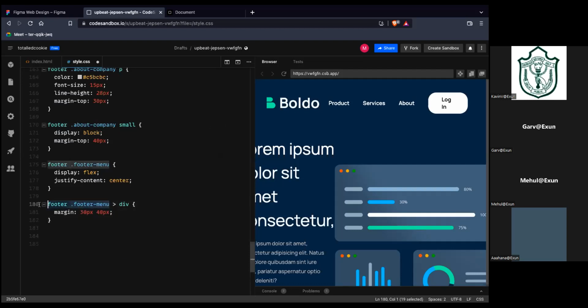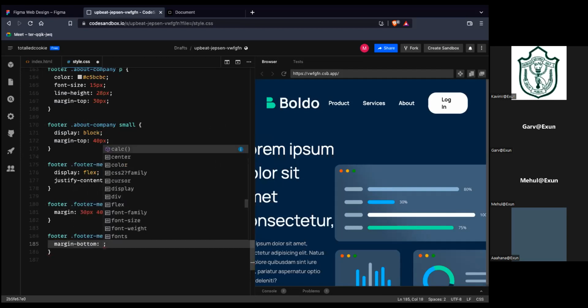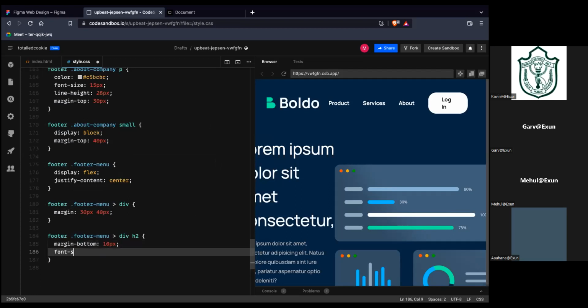And then inside the div, we have a heading, set to 10 pixels. Font size should be somewhere around 20 pixels, since it is a small heading.